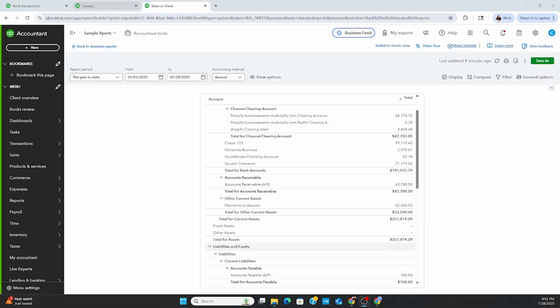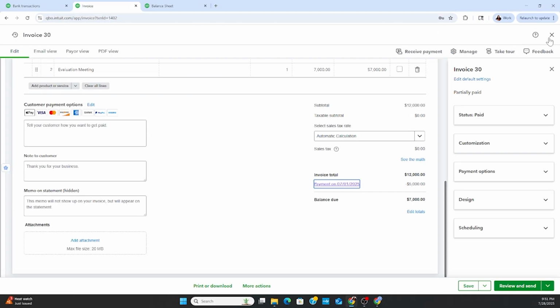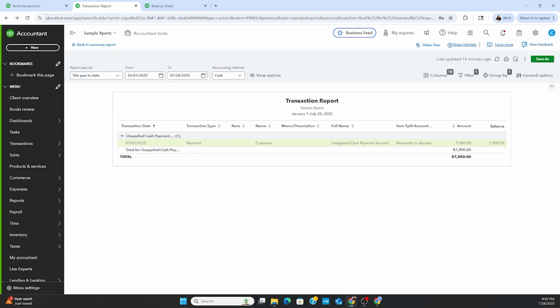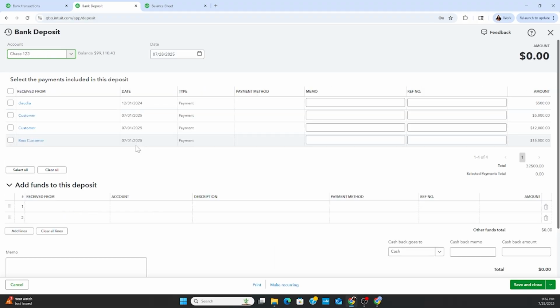And then from undeposited funds, I'm going to show you what we do. We record the deposit for the amount that was deposited in the bank. Okay, so if it is multiple checks, let's suppose that those three are together, you want to select them. Look at the date, right? July. Suppose those three were all deposited at one time, and it was $32,000.